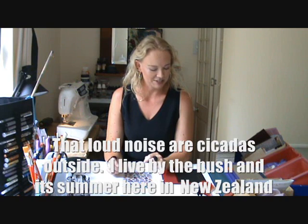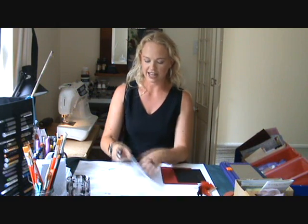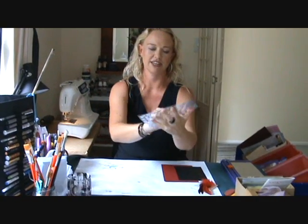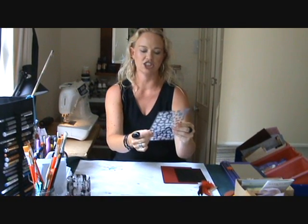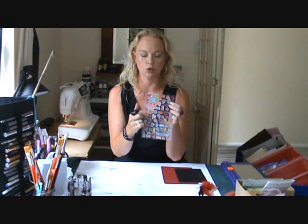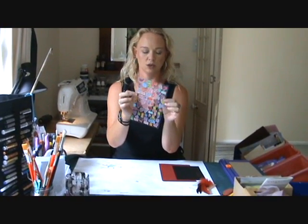This Saturday is Valentine's Day, so I thought it would be a great idea to show you a little funky card technique. I have these stickers here. They are kind of reflective and they've got little holographic edges. The thing about this technique is that you could use any kind of stickers that have sort of repeated designs, little small. We're basically going to make a little mosaic and then give it a little funky twist.